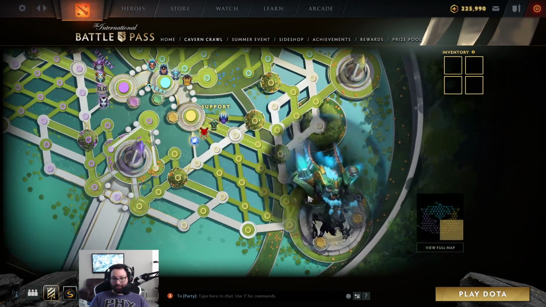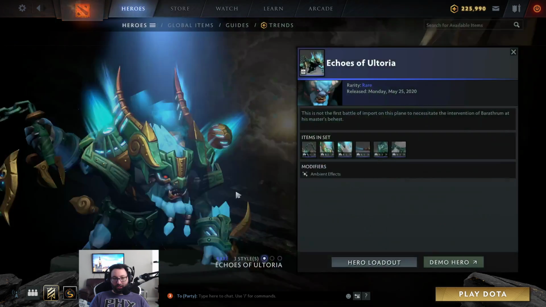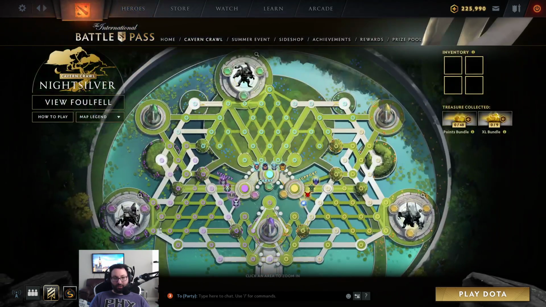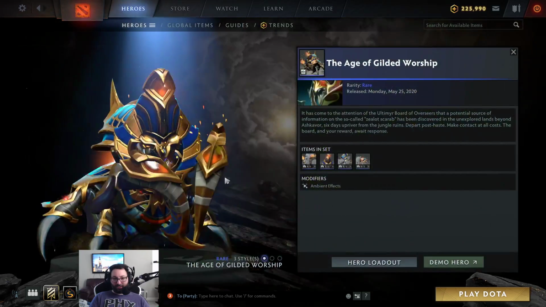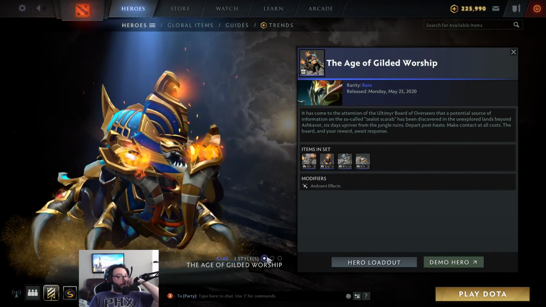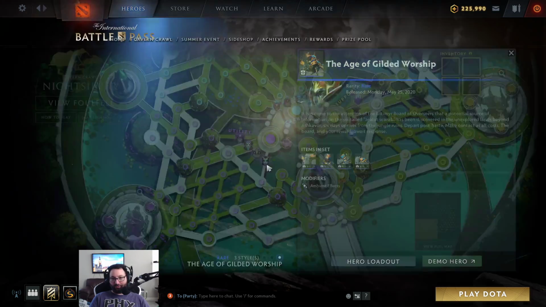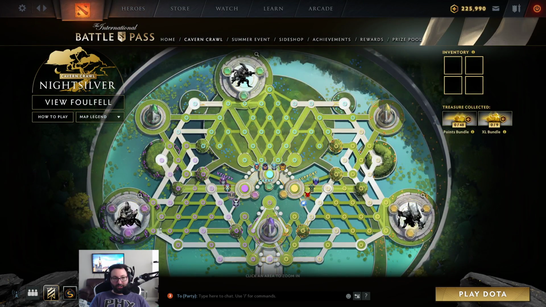So there's a Slark set. There's a Spirit Breaker and a Nyx Assassin. This one's pretty cool. I like the Pharaoh theme. I love Egyptian stuff. It's always good, clean fun.